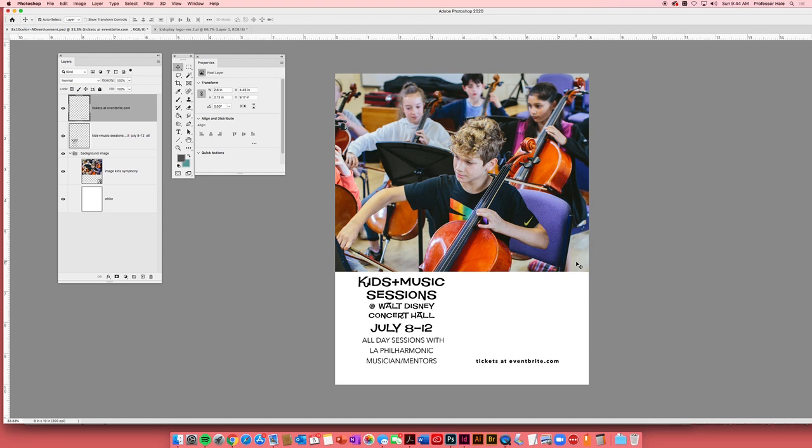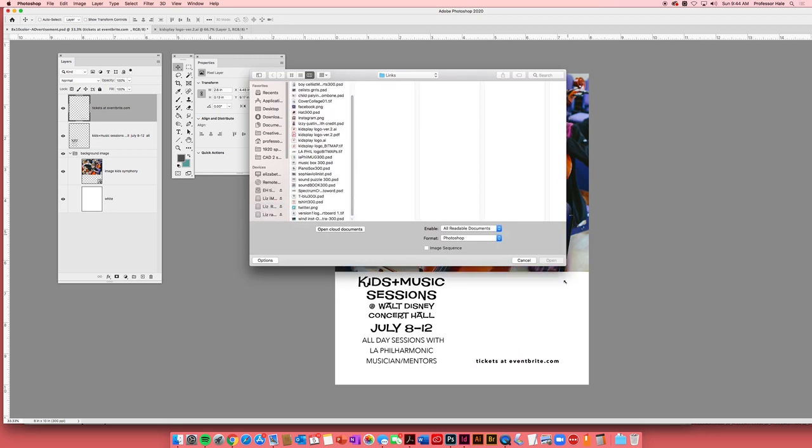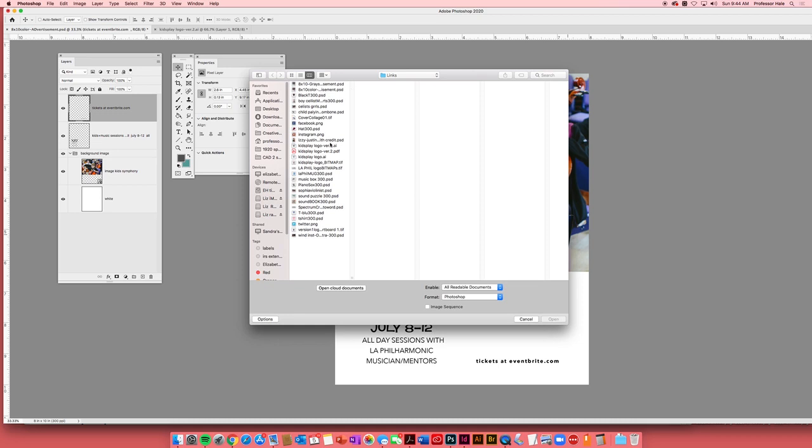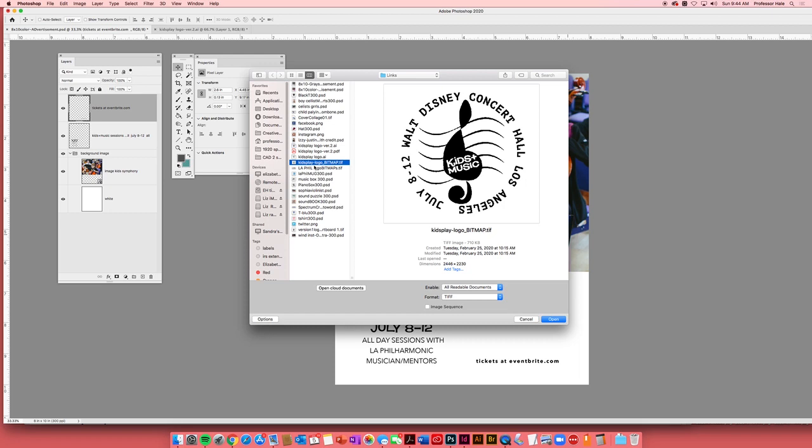Now, if I want to get my logo in here, I could just open up the file. Even though it's an Illustrator document, you can press Command-O, and I'm going to just find my logo. I've got a bunch of different ones at this point because I've been redoing it a little bit. Now it's in my links panel, but you would have it somewhere in your organization. So there is my original logo, Kids Play Logo AI. I've also made it into a bitmap TIFF for the InDesign pages that it needs to be on, and that's just a different logo of the sponsor.